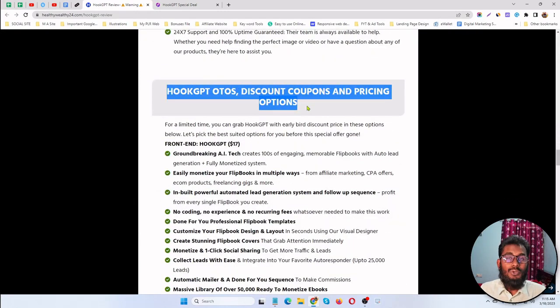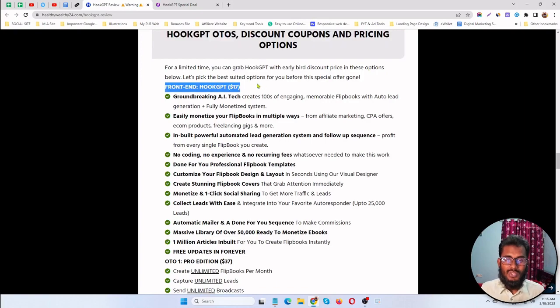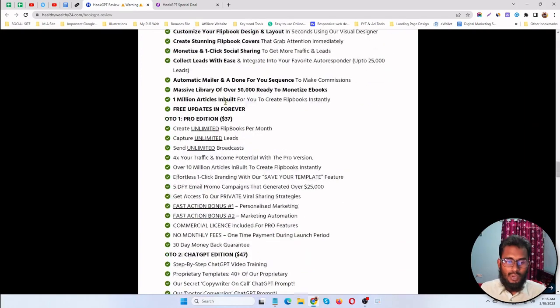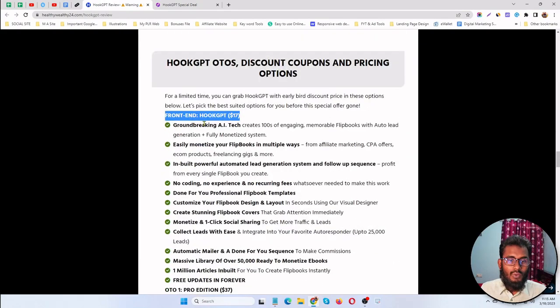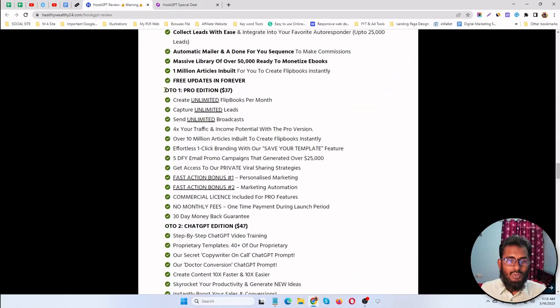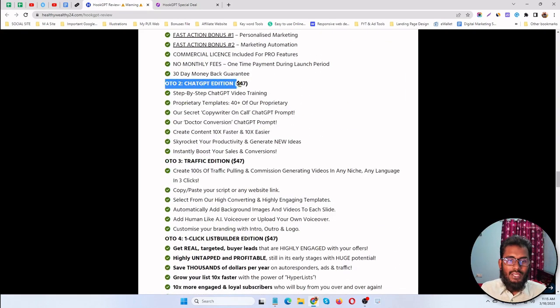HookGPT pricing, OTOs, discount coupons are here, and the price of only the front end offer is $17. Also this software has 5 OTOs. OTO number 1 I'm going to show you guys. Here you can see OTO number 1 is $37. OTO number 2 is ChatGPT edition, $47. Keep in mind this is a one-time payment software.